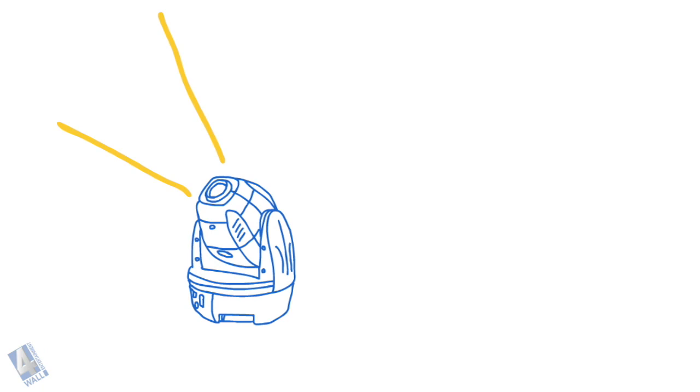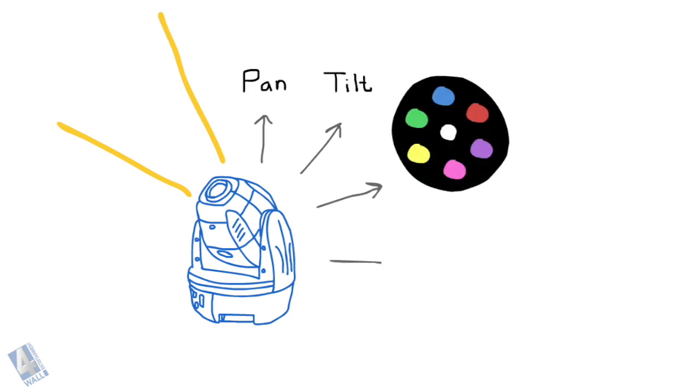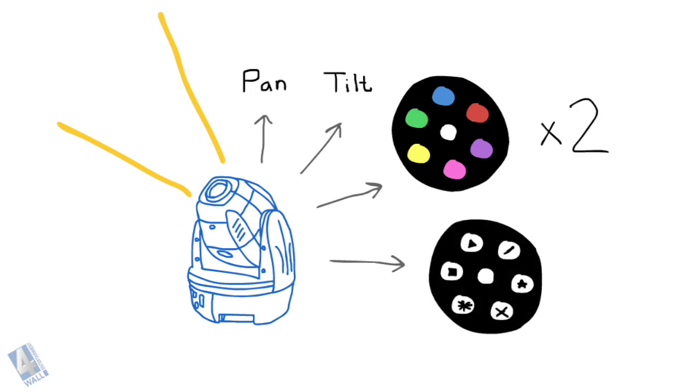On the other hand, to turn on a moving light that is one command, let's say pan, gotta be able to move it, that's another command. Tilt, up and down is another command. Color wheel, gobo wheel, second color wheel, second gobo wheel. So before we even get started, we have 6 parameters.